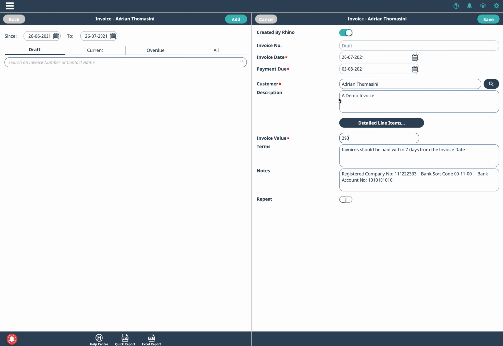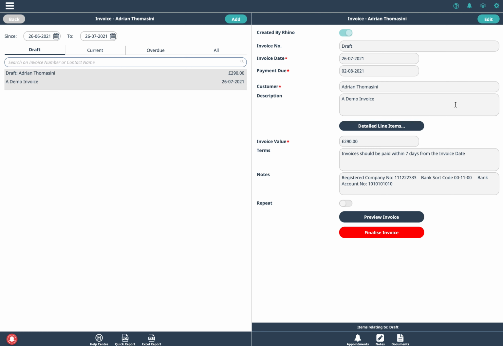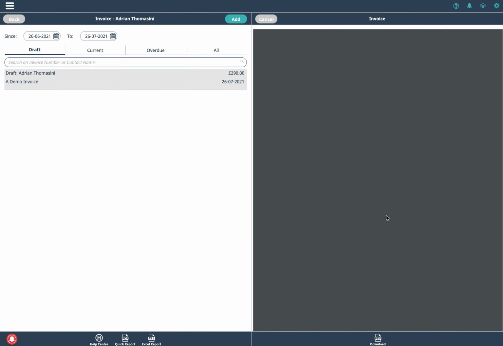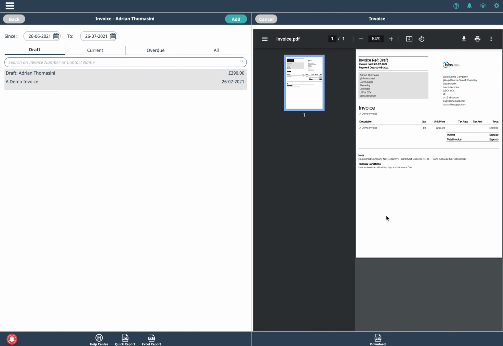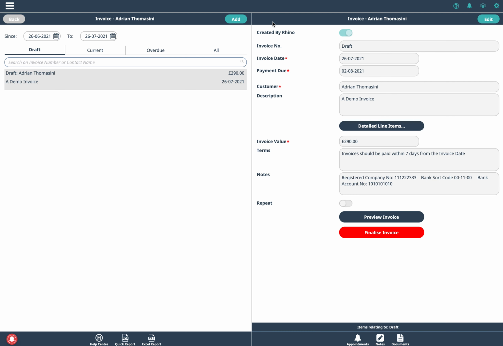So I've just typed in two pieces of information, click save, preview the invoice, and there we go. It automatically puts in all the customer details and gives you a really professional invoice. And loads your logo, and then you can just print it out. Alternatively, you can finalize the invoice and then just press another button and email it to the customer.